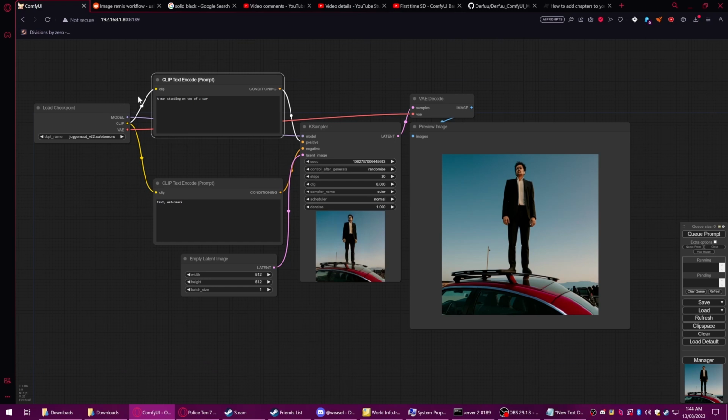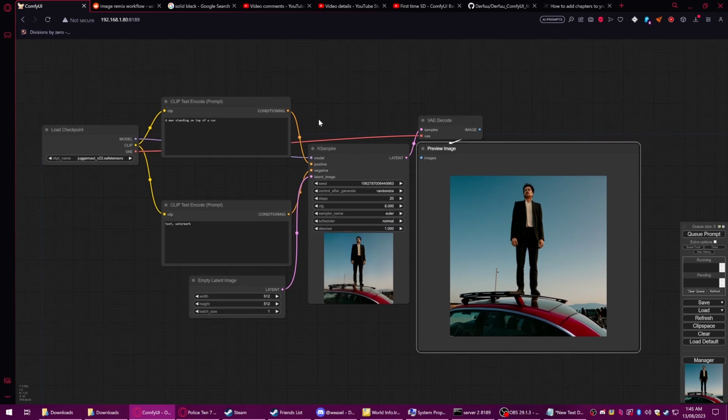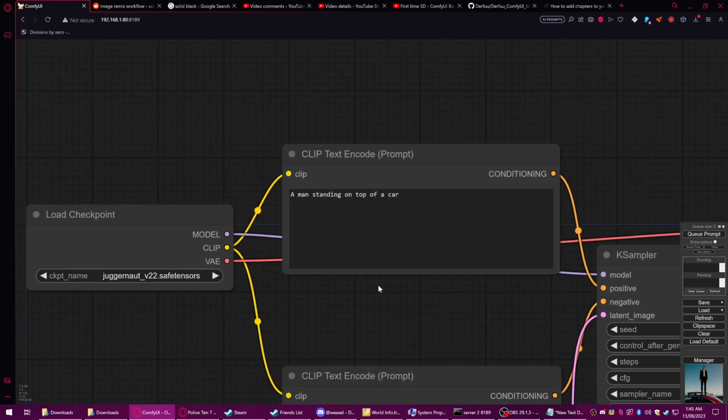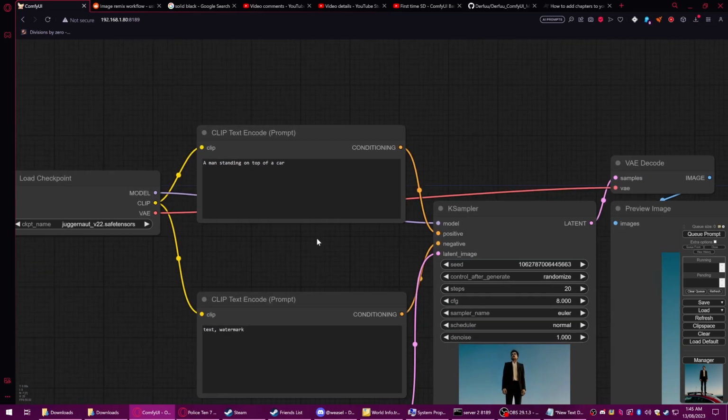So if I put a man, it goes, okay, what's a man most likely to look like? And if I put a car, what's it most likely to look like? And it tries to fit within that, and it uses information from the sampler to basically process an image. And it's all based off probability and numbers and all that kind of stuff. I'll get into that more in another tutorial. But essentially, because it doesn't really understand the instructions it's being given, all it can do is give you a best guess.